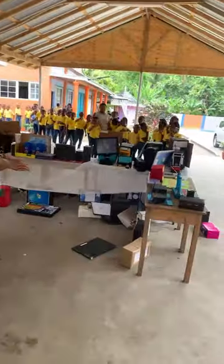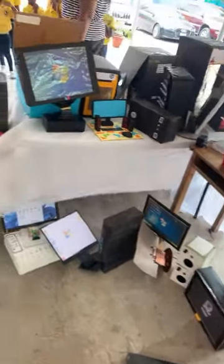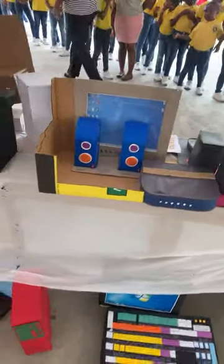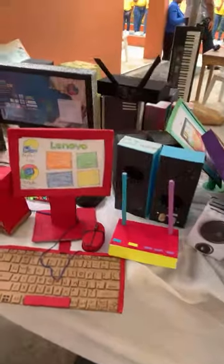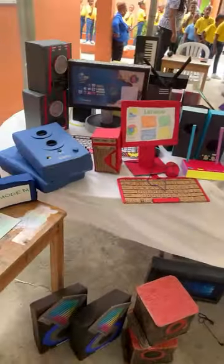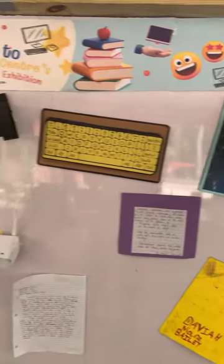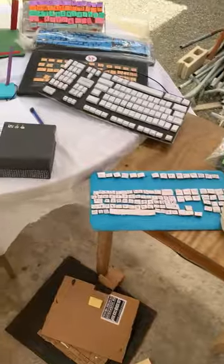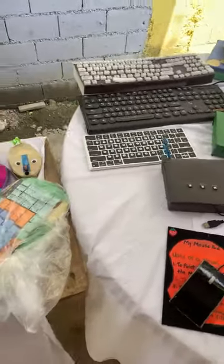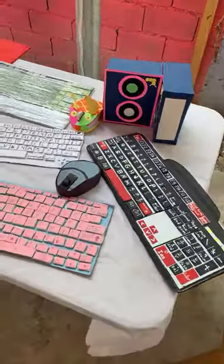I see you have some other classes here. Go ahead, we'll just be in the background and take in what's happening. In the meantime, I'll show you some of the items that were prepared by the students and their parents at home. It's a bit windy, so some things are going over. But as you'll see, we have monitors, CPUs, keyboards, speakers, everything you would need for an actual computer system at home. Forgetting the laptop, back before that we had an actual computer system consisting of the monitor, the CPU, speakers, keyboards, mouse, everything that you would need for surfing the internet, including the router and the modem. They are showcased here today. So here we are, taking in all that the students and their parents did. So you can see here what we have achieved here at Liberty Learning Center.